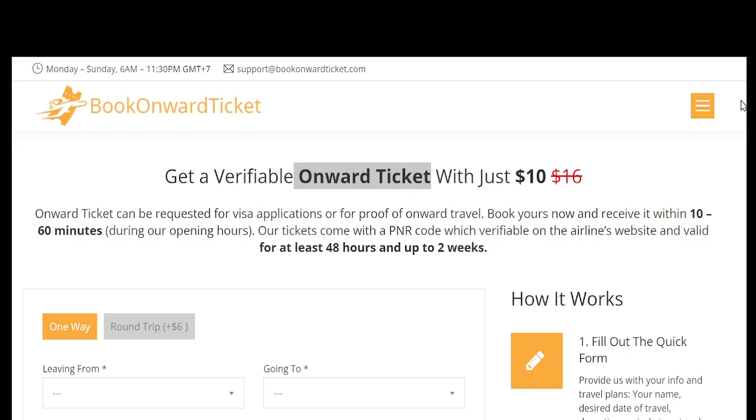Fast forward 30 days later. I was planning to move to Thailand but had the same issue. I needed to show an airline ticket leaving Thailand within 60 days of my arrival, as Thailand allows a 60-day stay on arrival. While staying at a hotel in Angeles City, I chatted with a gentleman who told me I could create a fake airline ticket showing a departure from any country for as little as $10. The day before my flight, I created a ticket showing I'd be departing Thailand within 60 days — flying from Thailand to Vietnam in 50 days. I took a screenshot on my phone, presented it to the agent, and it worked like a charm.